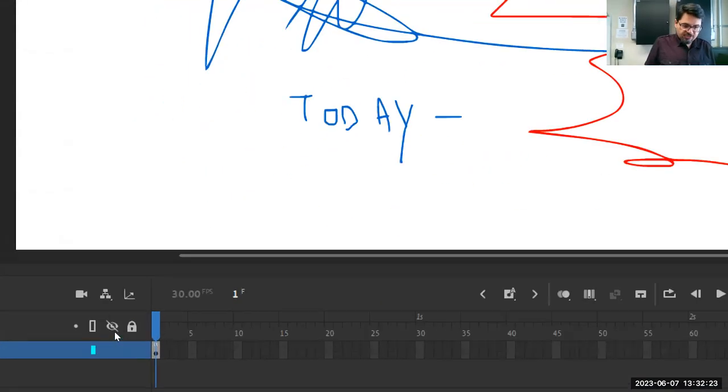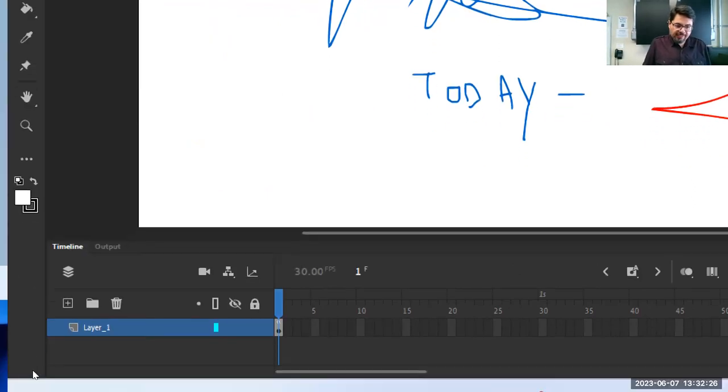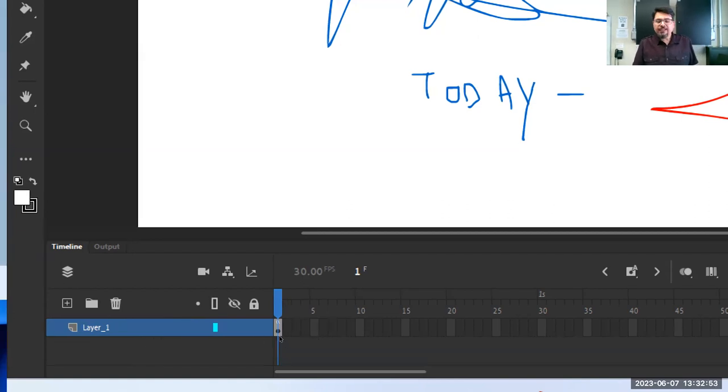At the bottom, we have this very important panel, the timeline. And if you did the tutorial, it talked a little bit about using the timeline, but not what it is. So the timeline represents the action that's going on in your project. At the moment, I have one frame. I'm on frame one. This one F means I'm on the current frame, frame one. And then they're marked 5, 10, 15, 20, all the way to infinity. And they're also marked right here, 1S.